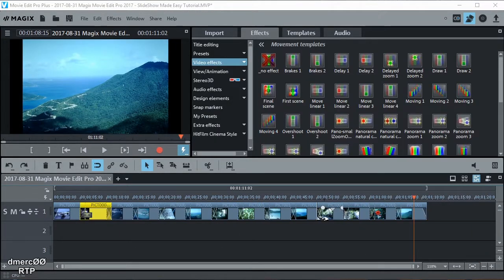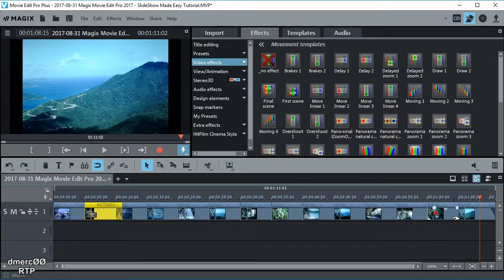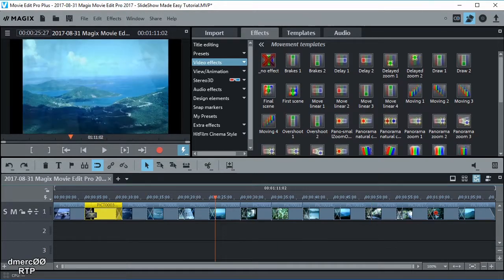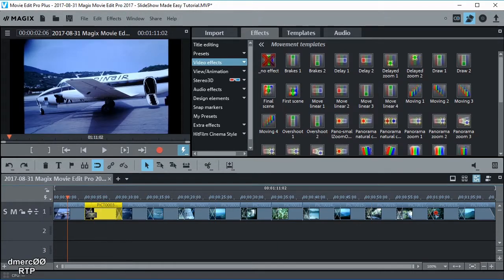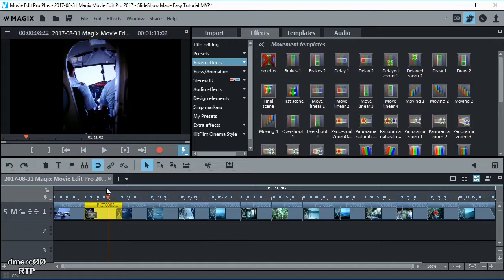So now let's just make our slideshow fit the timeline by hitting this double arrow down here, and that just stretches it out so it fits the timeline. Now we want to go through and check each slide to make sure it has what we want to show in the screen. For example, this one is kind of a vertical thing where there's a lot of black on each side. So let's go ahead and just adjust.